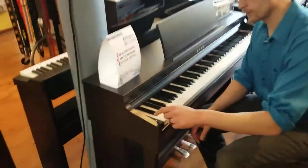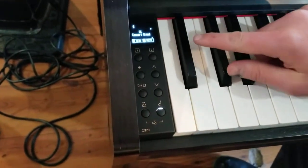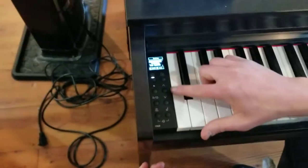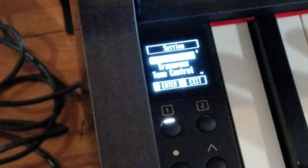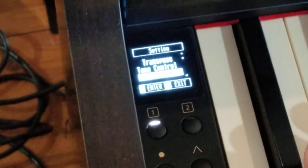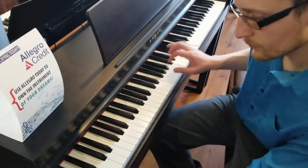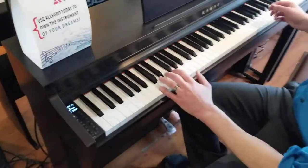On the user interface, Kawai actually just updated it for the CN29. This little screen right here is small, but it has a lot of information and you can do quite a bit with it. If you go into the menu, you can scroll up and down through quite a few things that you wouldn't expect to be able to control on an instrument at this price point, like reverb, transposing easily, and controlling tone in a bunch of different ways. Dual allows you to play two different sounds at the same time. Four hands is a very easy mode where you can have the keyboard set up for four different hands.